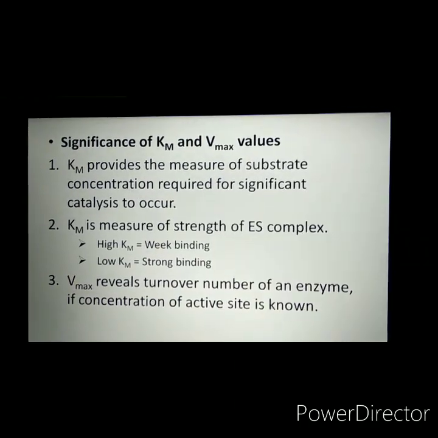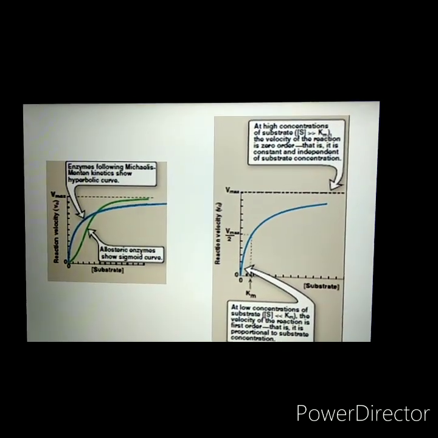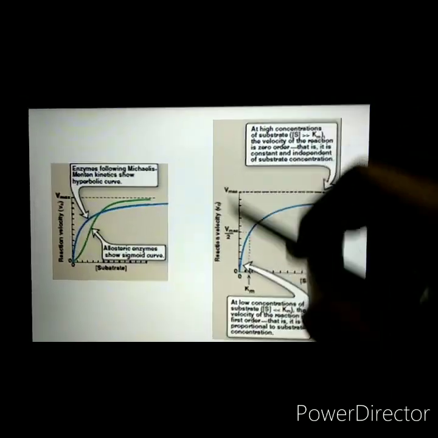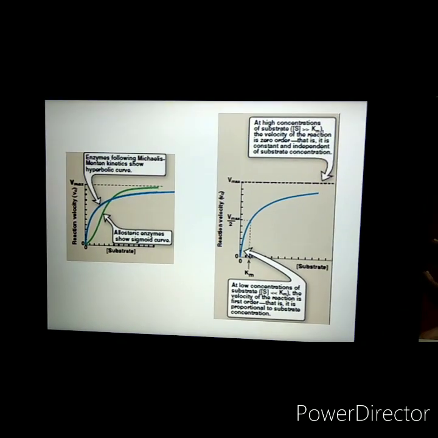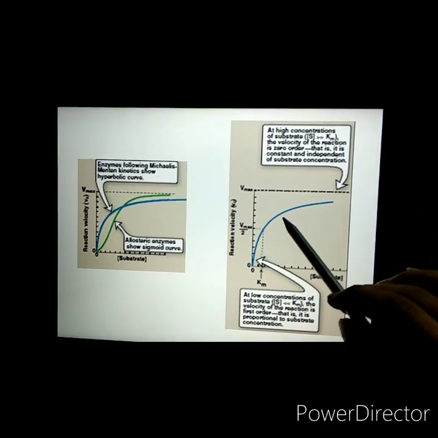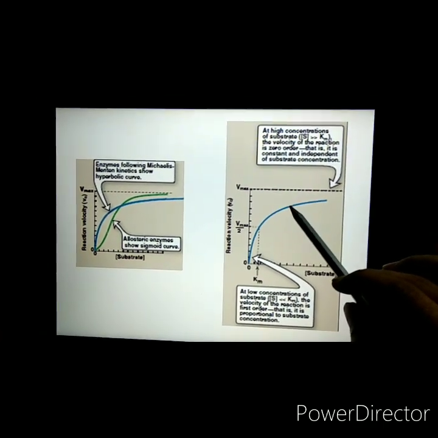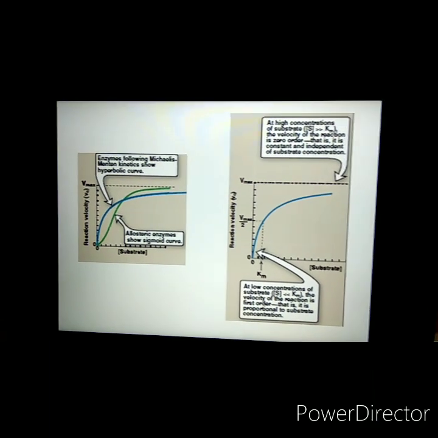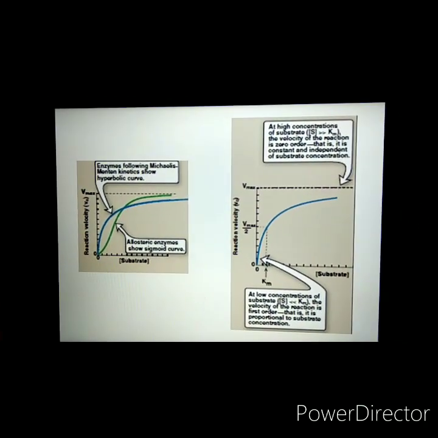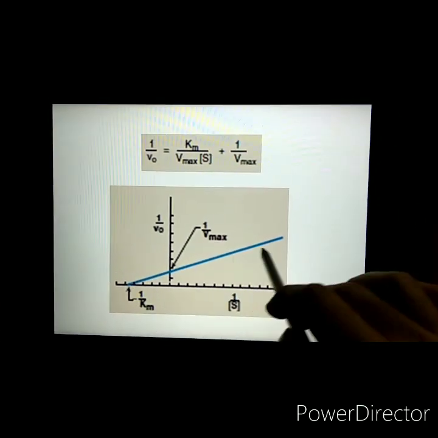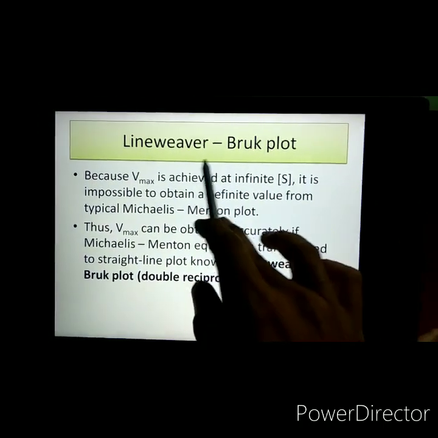So we have seen that the Michaelis-Menten equation gives a hyperbolic type of curve. From this curve, maximum information cannot be gained, that is the concentration of a substrate or the rate of reaction cannot be exactly determined. In order to determine the exact concentration of a substrate and how it affects the rate of velocity, we have to turn this hyperbolic graph into a straight line graph. You can see here the straight line graph. This kind of graph is known as the Lineweaver-Burk plot.